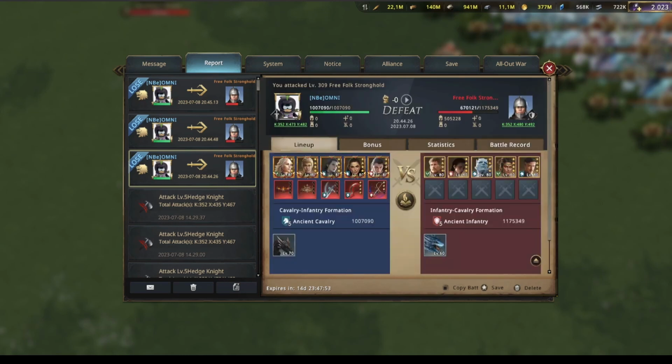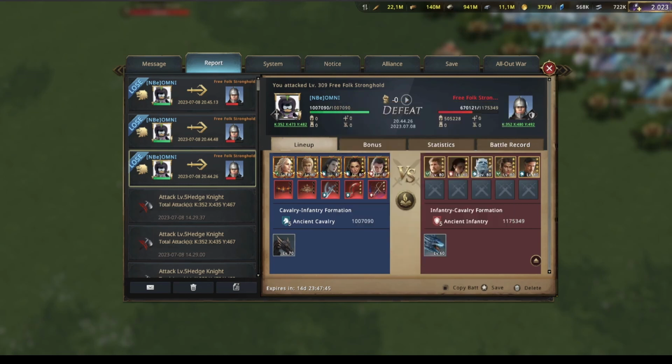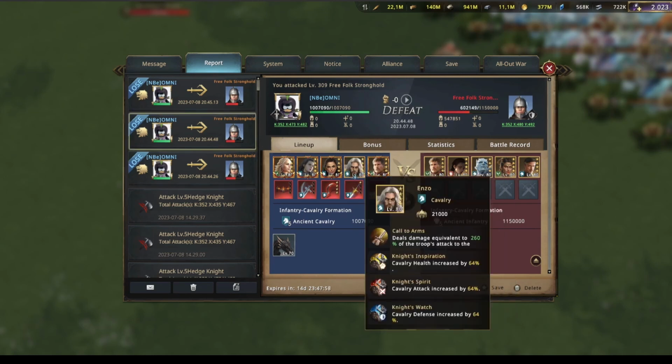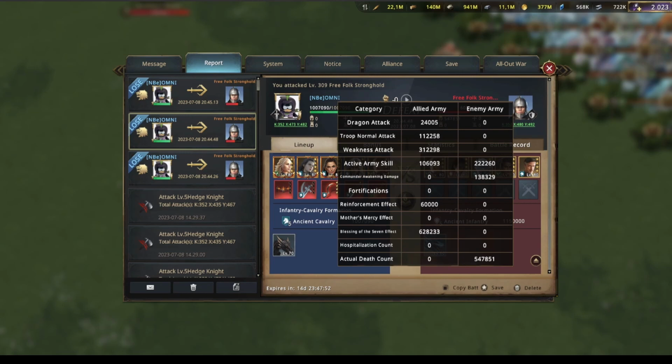And now the last thing I wanted to showcase is, as you can see in here, active army skill was one of the major damage sources in this fight, and it is because I have the female setup in here. In the next report I added Jamie and Enzo, which allows me to do weakness attacks in this scenario, and when we expand the menu you can see now weakness attack has done the majority of damage in this fight. And active army skill is still there because commanders are still using their active army skills, and also they are still using their normal attacks.